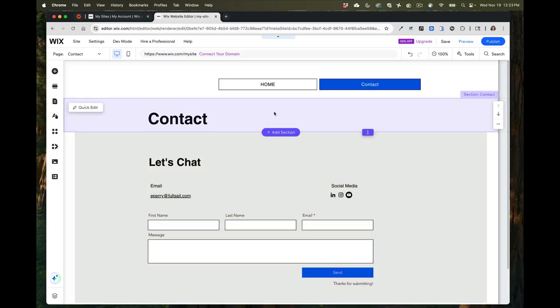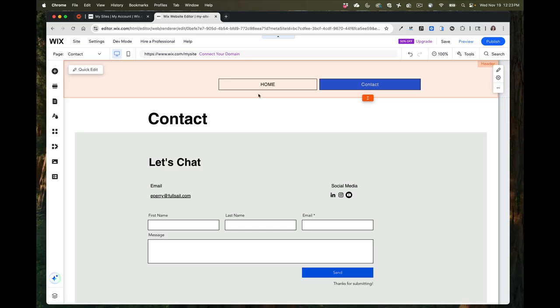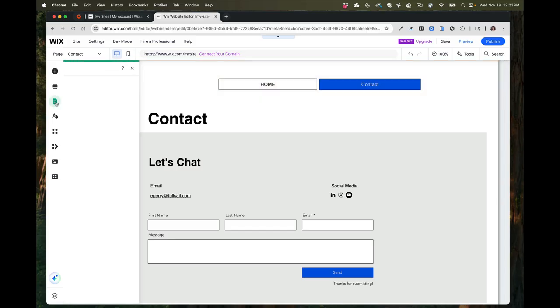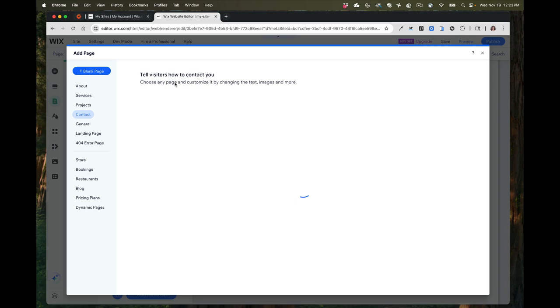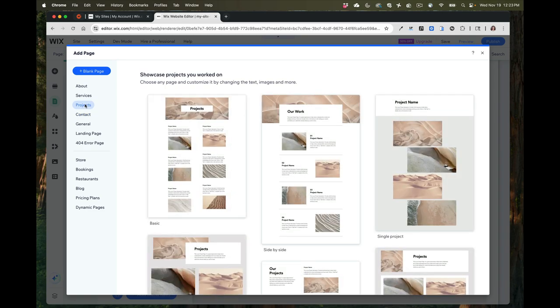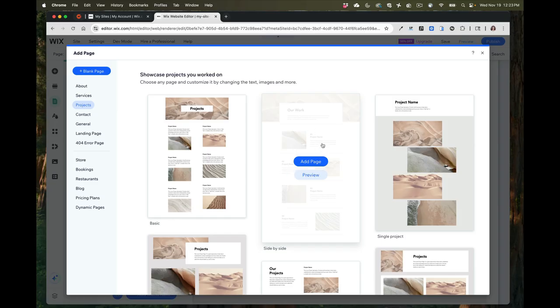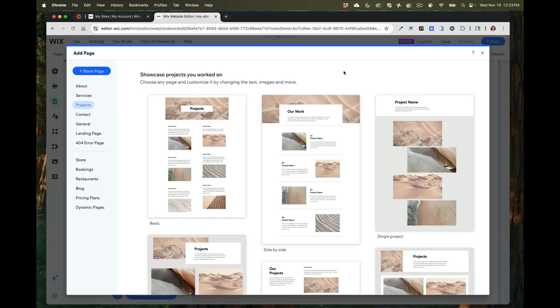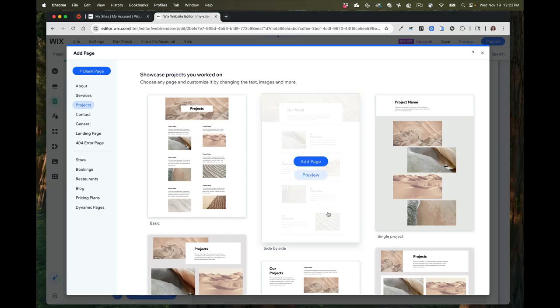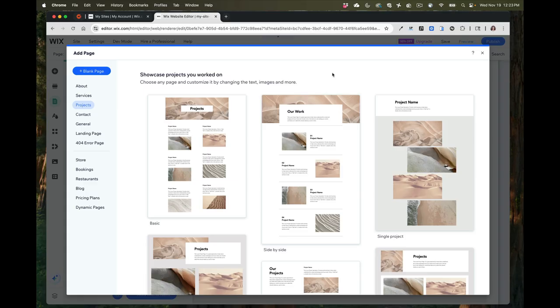All right, so we need other pages. So let's go to Pages and Menu again, and let's add your projects page. If you choose one of these, if you have still images, you could use this one, the side by side, and you'll have your area for creating content.